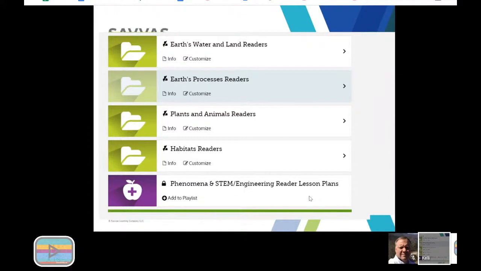And these are very complete lesson plans. We could do a whole segment on this. We could do a whole professional development just on this. It gives you some things to do before the reading. It gives you instructions on differentiated support. It gives you ELL support.